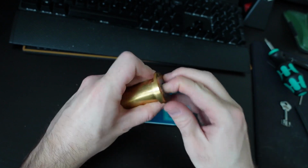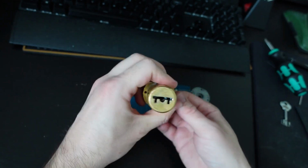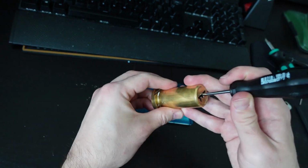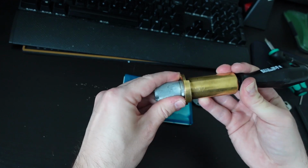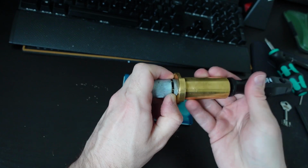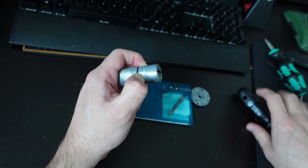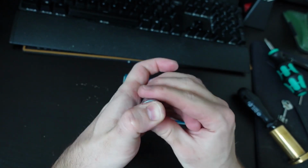Okay, so now the whole core wants to go out, but I won't let it go out just yet. I just want this. Yeah, that's like a screwdriver that will help me push the core together. Yeah, now. Ah, come on. The spring force is kind of strong here. Okay. Perfect. Now we have, I need to hold this together, you know, because it would spring at me.